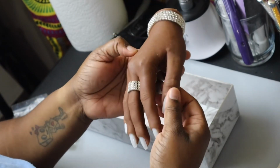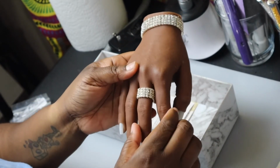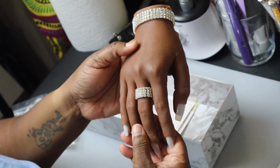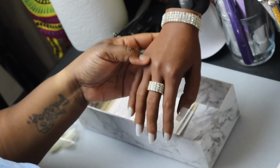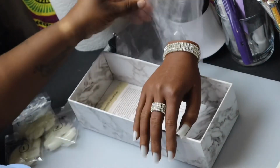I love this. So now that I remember that I have it, be on the lookout for more videos. I'm also going to show you a cool set that I'm going to do with this hand. So stay tuned for that. I'm going to give you a sneak peek of the colors that I'm going to use.